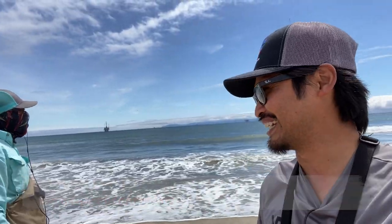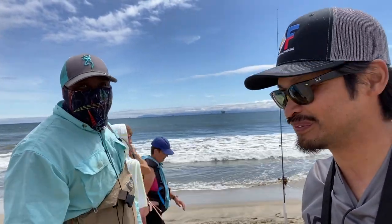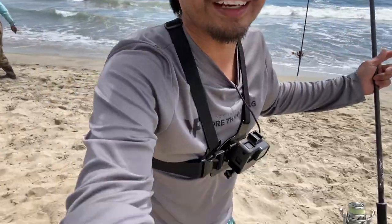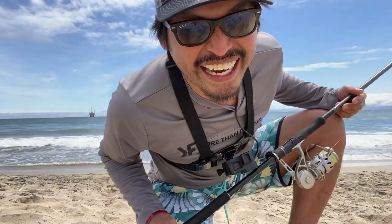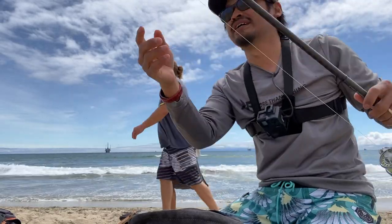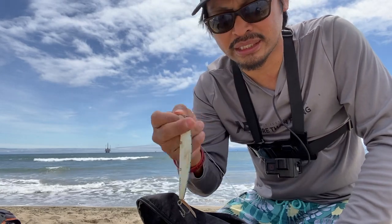Hopefully today we catch some fish — croakers, corvina, yellowfin croakers. I have no experience at all catching those fish, and the weather is so nice. I'm not even wearing waders, guys — shout out to die-hard fishers. I'm wearing shorts, welcome to Southern California! I'm gonna plug first, start with the Calissa lure, and we'll see how that works. If we don't get any bites, we're gonna switch up.